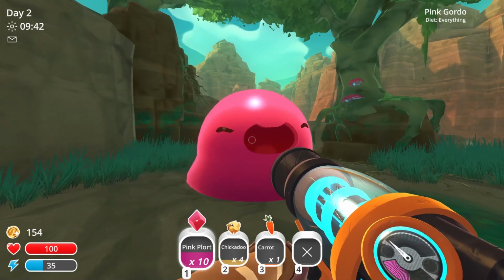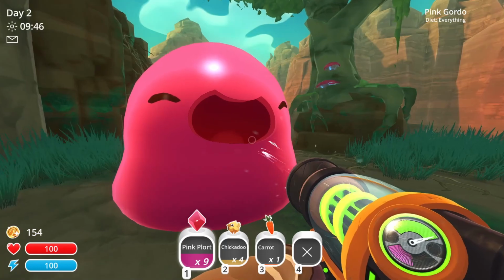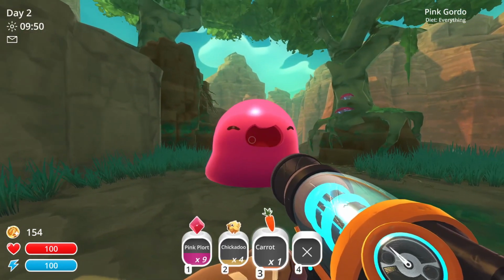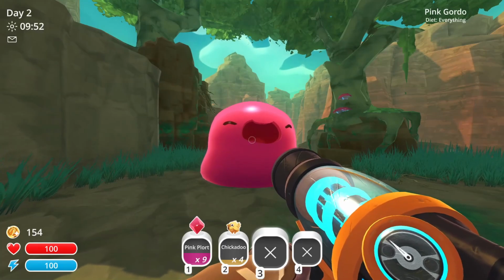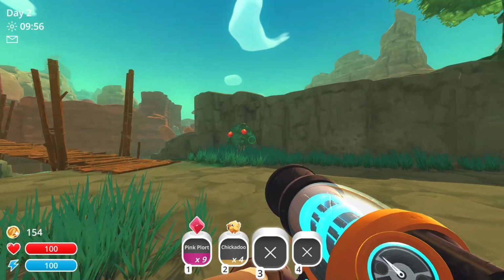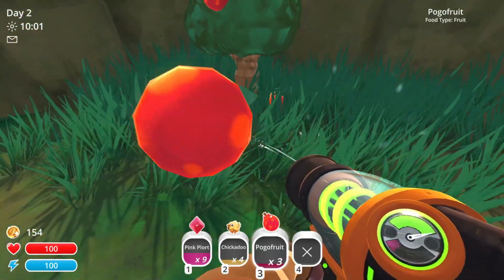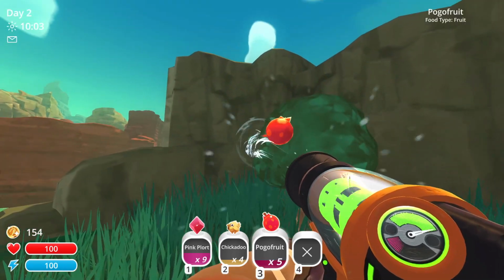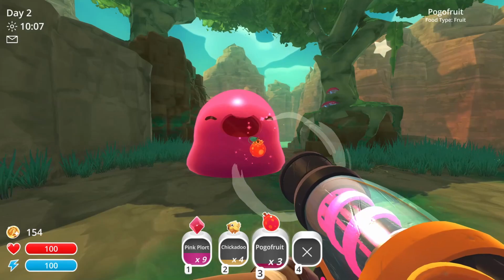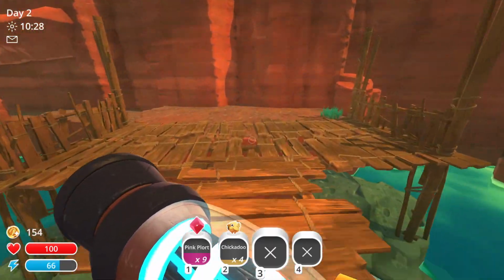A pink Dordo. And I can... No, that was the wrong button. All right. Well, can I feed you a carrot? Okay, he seemed to enjoy that. Can I also suck up not mushrooms, though? How about this fruit? There's loads of fruit here. I'm going to feed the pink Dordo. I don't know what that does, but it feels like the sort of thing he's appreciating. He's definitely getting bigger.